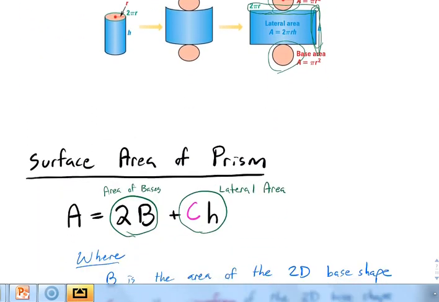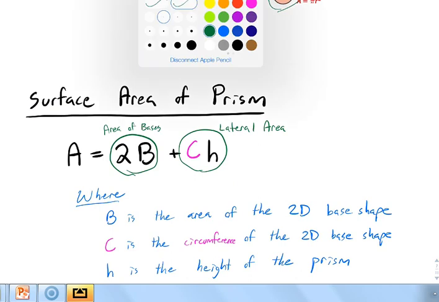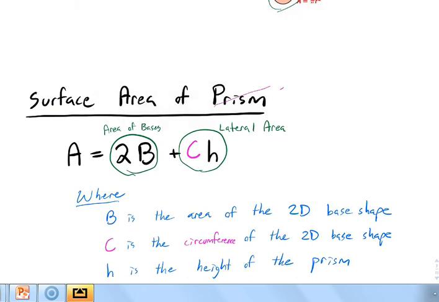So we still get the exact same formula here. The only difference is I changed it in pink here. Instead of a prism, this is for a cylinder, and all you do is say the perimeter of a circle is called the circumference. So you just say C here instead of P, circumference instead of perimeter. I just highlighted in pink the only things that change, but essentially it is the exact same formula for a prism and for a cylinder because they have the same thing. Boy, now this is going down a rabbit hole, but you essentially just have an infinite-sided regular polygon, and there's depth and beauty to that. But yeah, it really is like a prism.